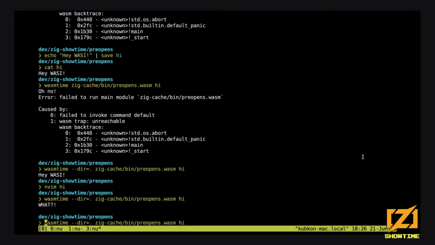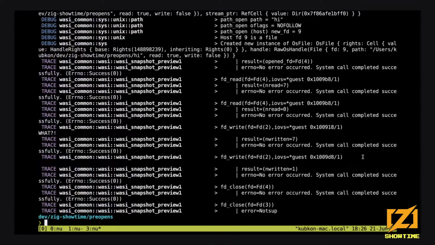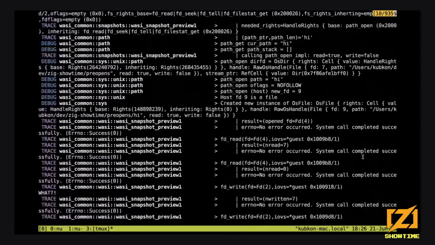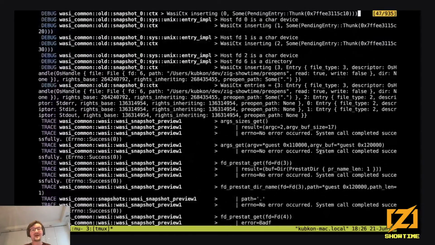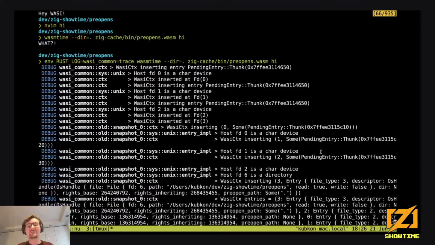Okay. And as I mentioned before, as another bonus, we can actually have a look at what's going on behind the scenes. There's actually quite a bit of this, so I'm not going to go through it. But anyway, I actually encourage you to look through this stuff. You can see how everything is wired up.